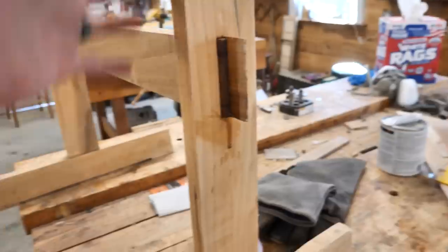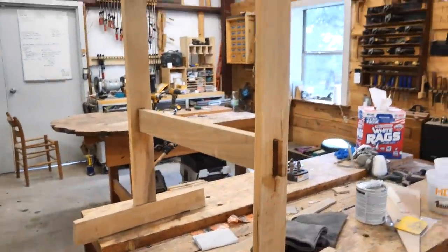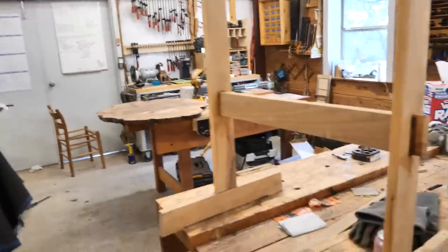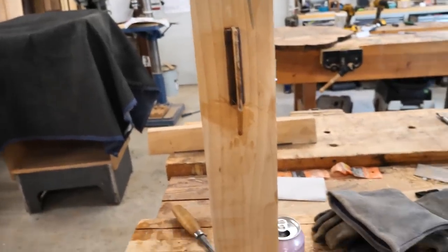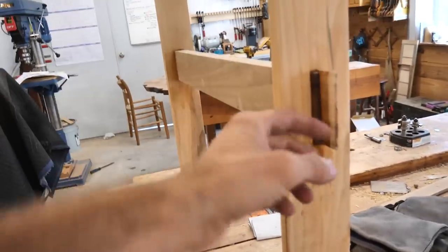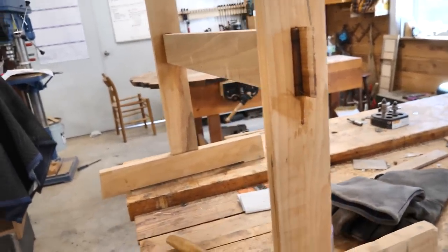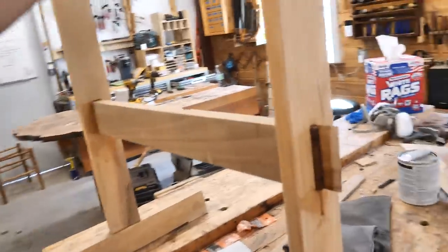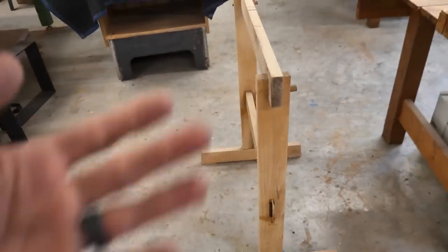The sawhorses are all fixed up. I didn't really worry about cutting things and cleaning them up — these are for the shop, they don't need to look pretty. They already look pretty rough because they've been used for the last five years. They are back to good. We've been using these for a week now and they are solid. I do not believe these are going to fall apart. It just really wedged that tenon out and locks it in there. And with all that epoxy in there, I think the wood itself would break before the joint would fail. I feel good about the fix.